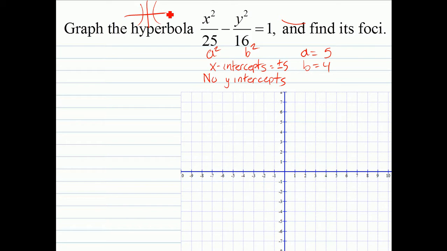So we have enough to actually start making parts of our graph. Let's start out with the x-intercepts. Here is an x-intercept and here is an x-intercept. So notice also that's the length of A. We'll say that this part right here is A. Now B, remember B equals 4. B is going to be on the opposite axis. That's going to be 4 because B equals 4.